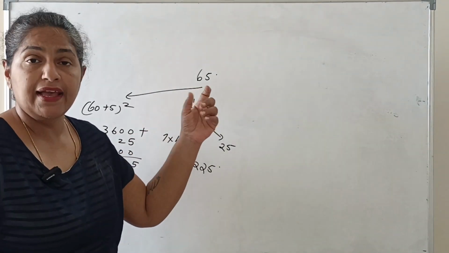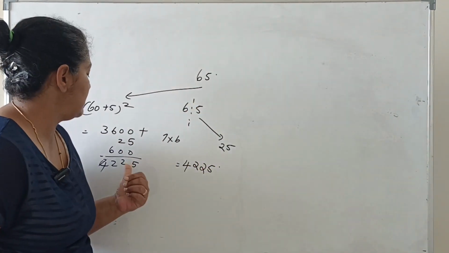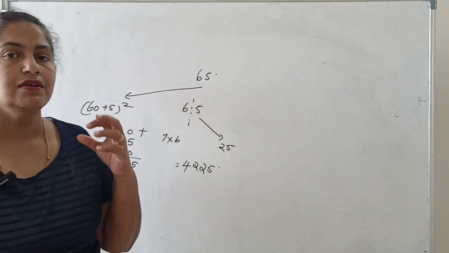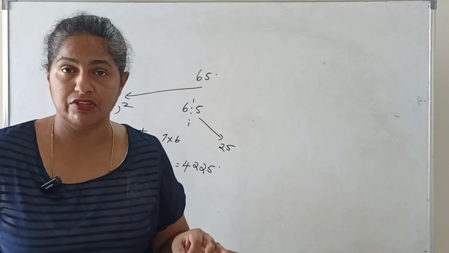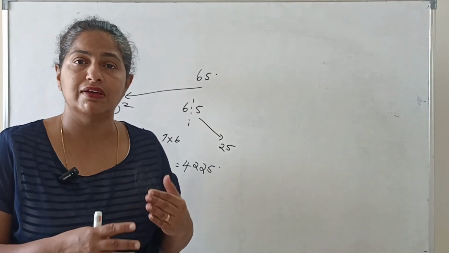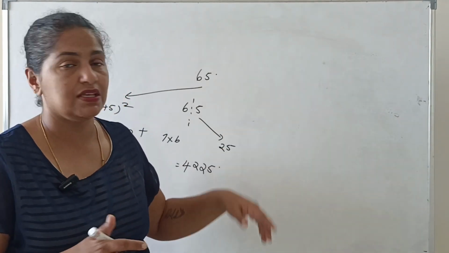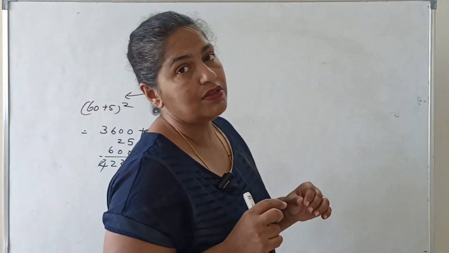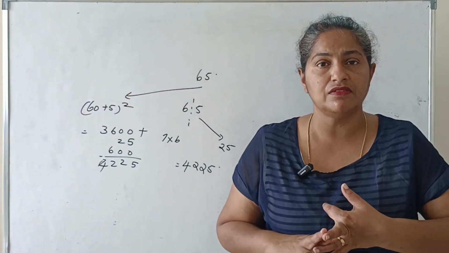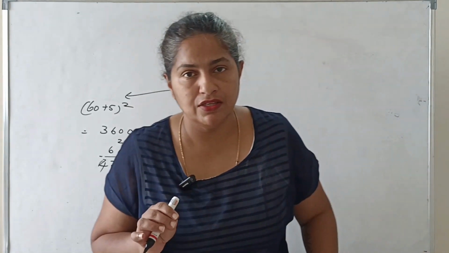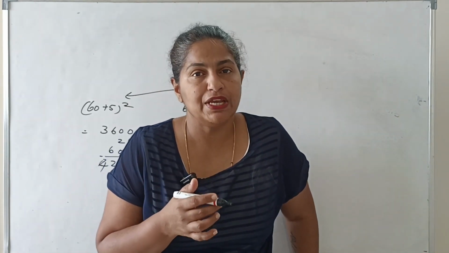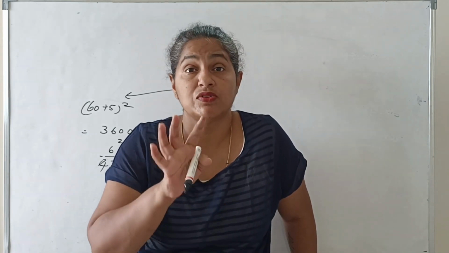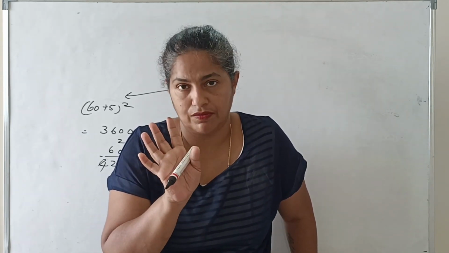Here you can see I have found the square of 64 by using the identity method, a plus b the whole square, and also by using the easier method because the number is ending with a 5. I cannot use the other method where the number is beginning with a 5 because it is beginning with a 6, obviously. So I hope now you are clear with all these methods, the basic methods which you can use in order to increase the speed of your multiplication when you are trying to find the square of certain numbers, especially the ones beginning or ending with a 5.